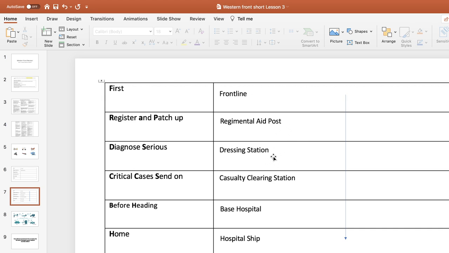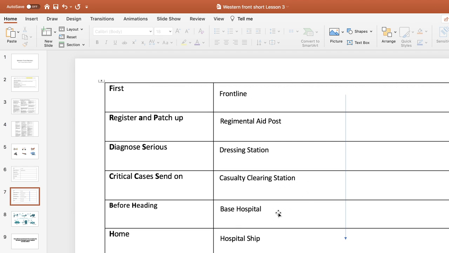So if we go down to a dressing station, if you went to Belgium in year 9, we went to a dressing station and it was that stone, really small, crowded, not too far from the front line area. That dark stone, very, very thin area where people would, again, get a certain level of treatment. You then move on to the casualty clearing station if you still need further treatment, and this would typically be abandoned buildings or tents.